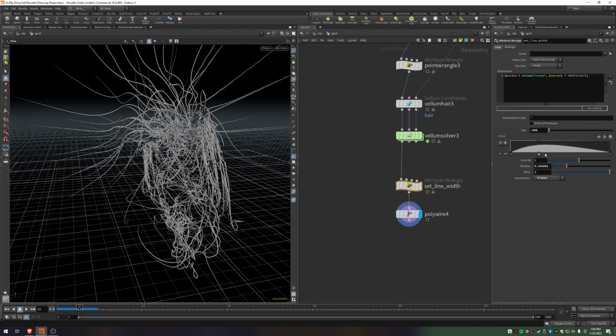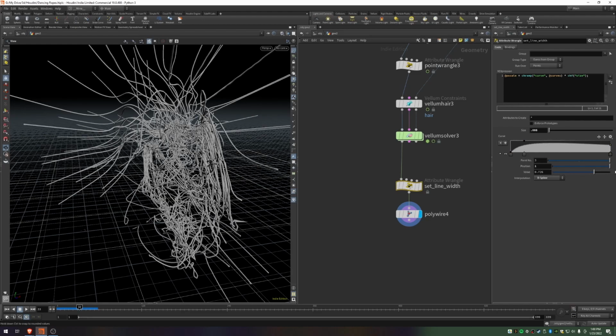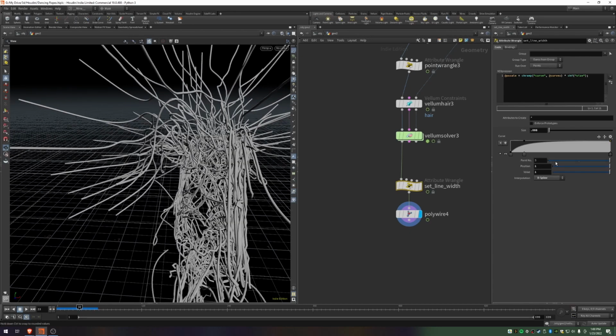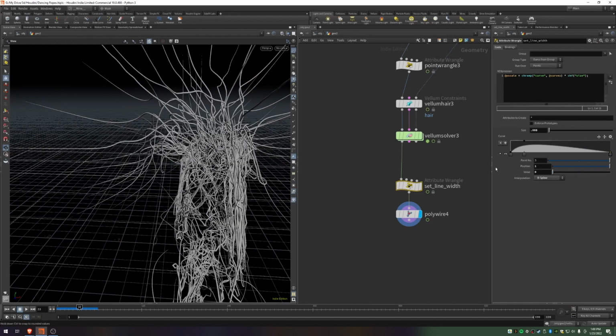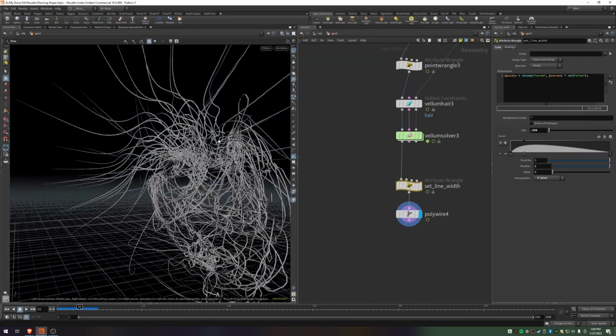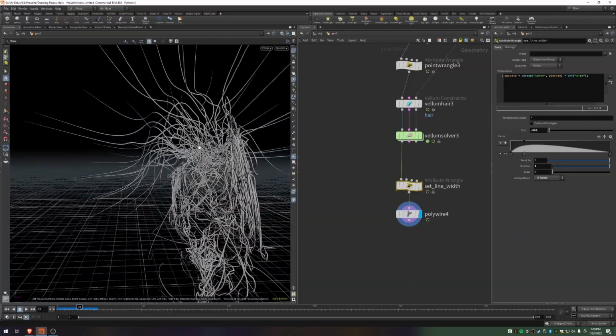So you can see that this actually changes the shape of our lines. So we start off at the root here, and then we move down the length of the line. And if we brought this up, you can see that the ends of the line would get thicker. So again, there's lots of ways to do that, but I think it gives the lines a little bit nicer look for what we're doing here.